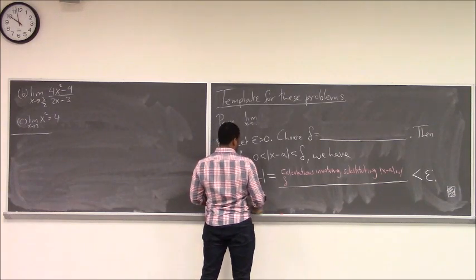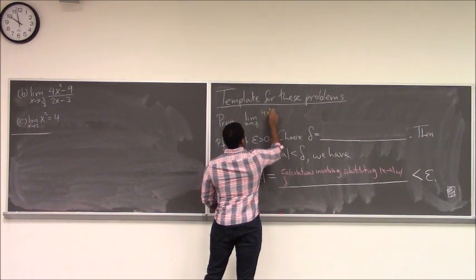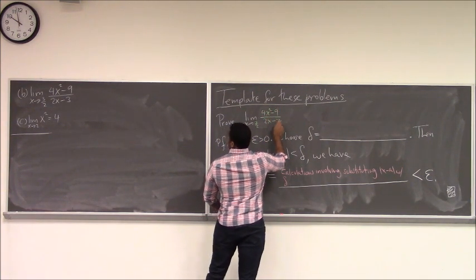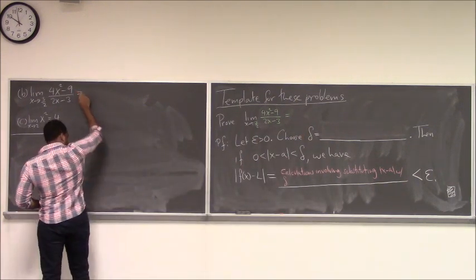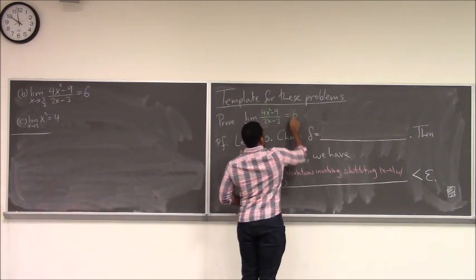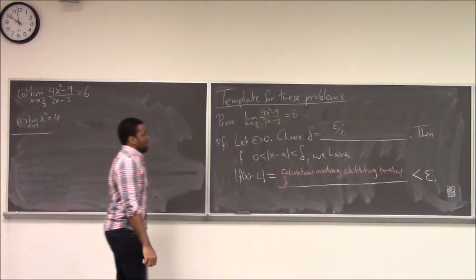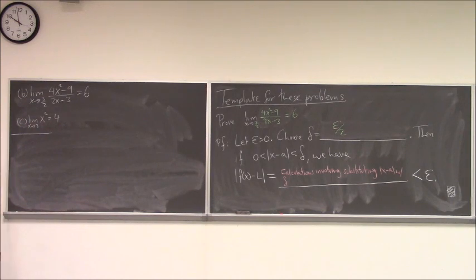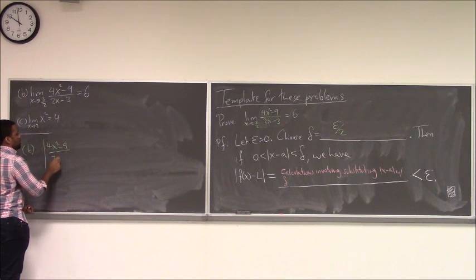So now we have 3 over 2. This is the function 4x squared minus 9 over 2x minus 3 equals, what? Didn't say what was equal to. What did I say it was equal to? 6? And he said epsilon over 2 should work. And how did you come by that? What calculations did you do? You can factor the f of x, and that leaves you with 2x plus 3 minus 6 and the absolute value.